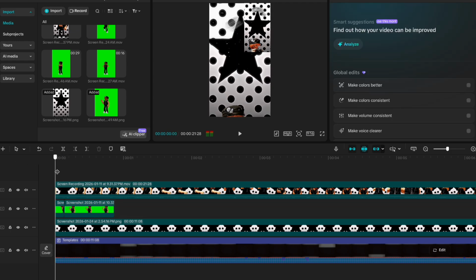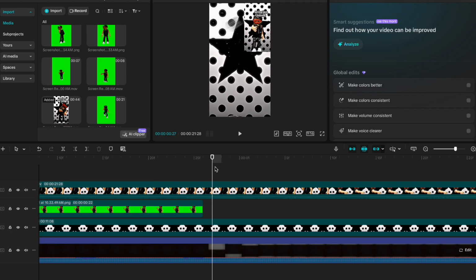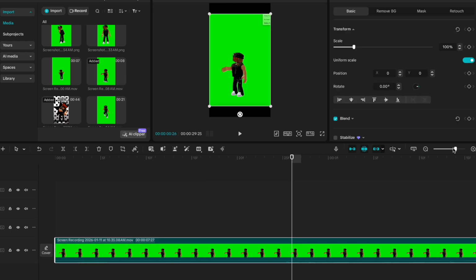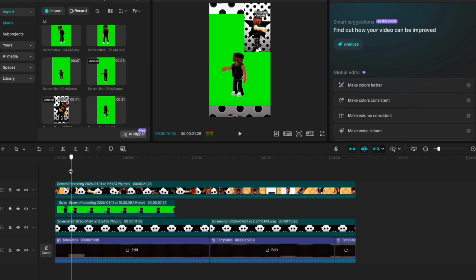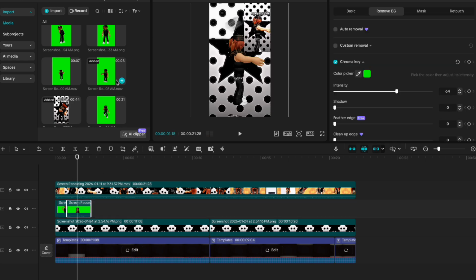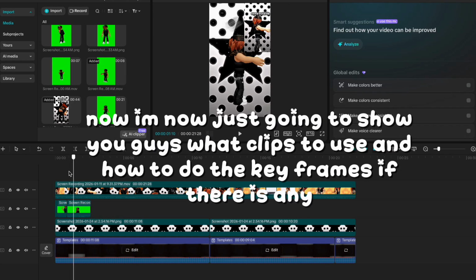Just like that. Now you want to take your screen recording of the point. You want to have a screen recording of the point, and end it on "bring them hands come outside." This edit does take a little bit of time.